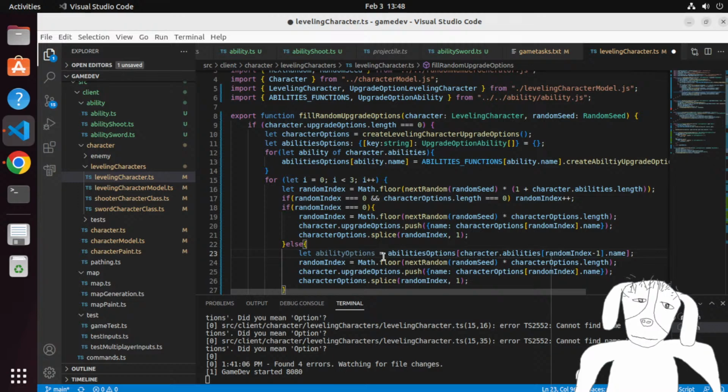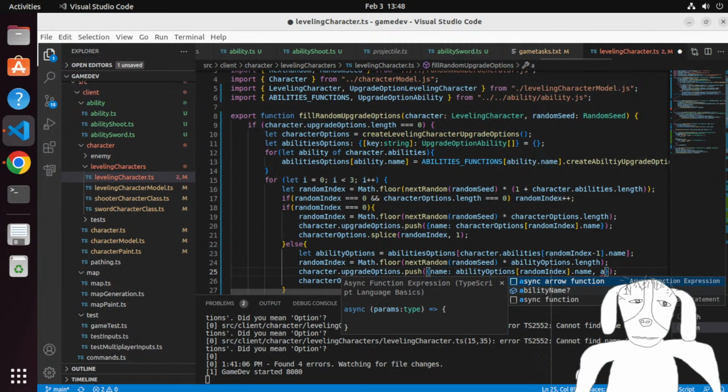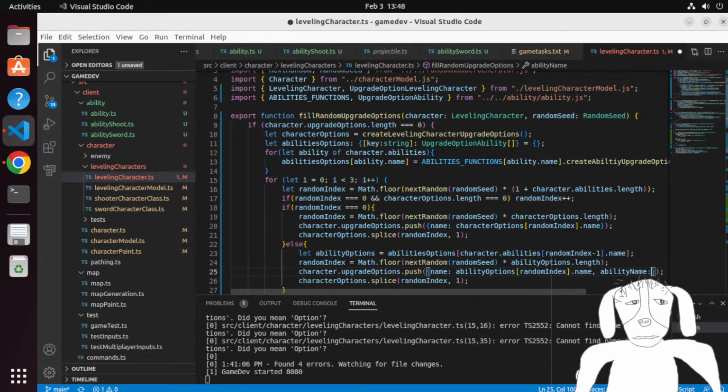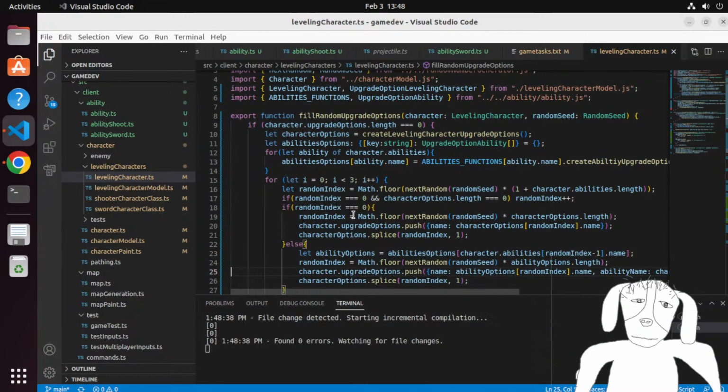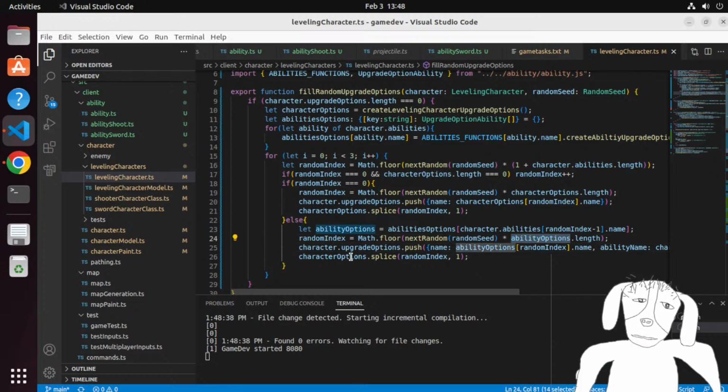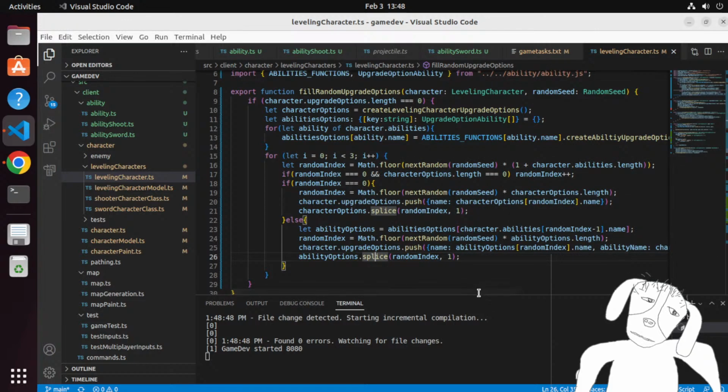I have the ability options have a length, this ability options, and I need the ability name, which is this ability name. This one. Okay. And splice it. Does it work? Get it out. I think it works because it changes the original.